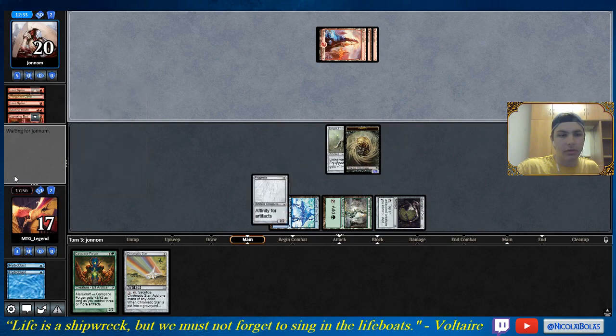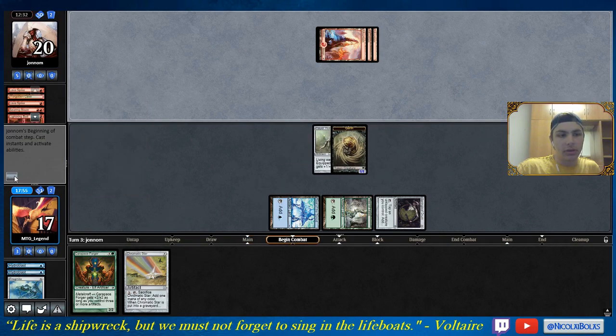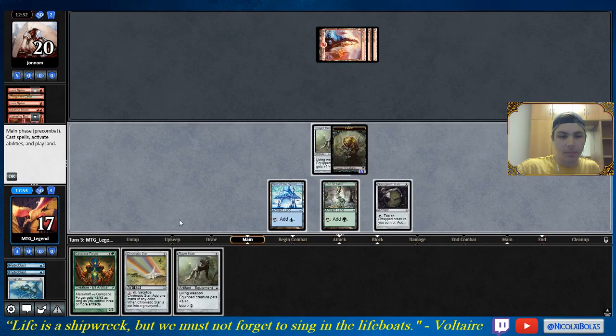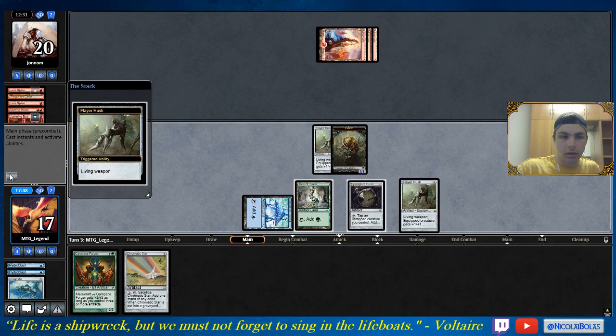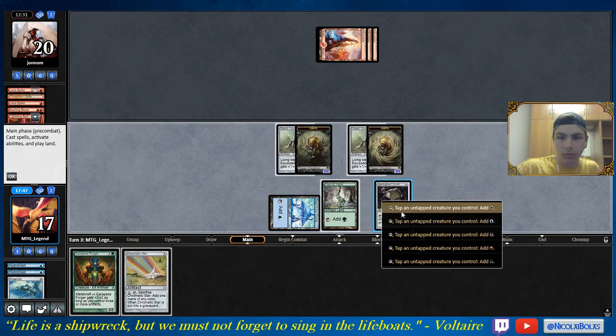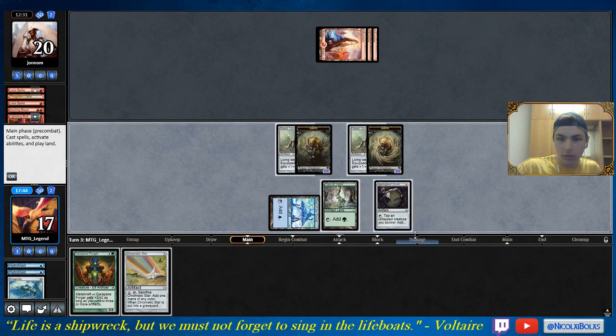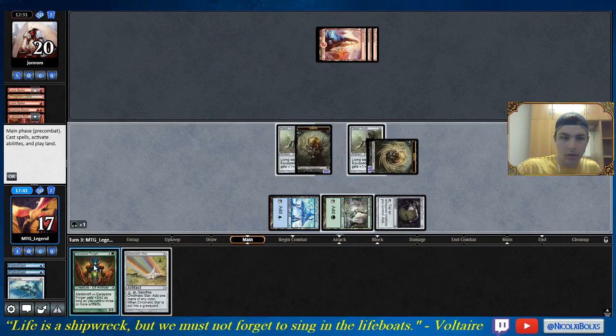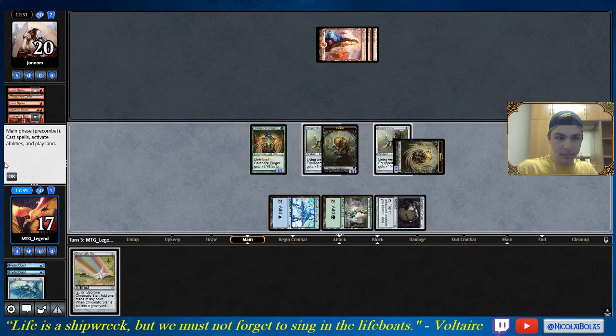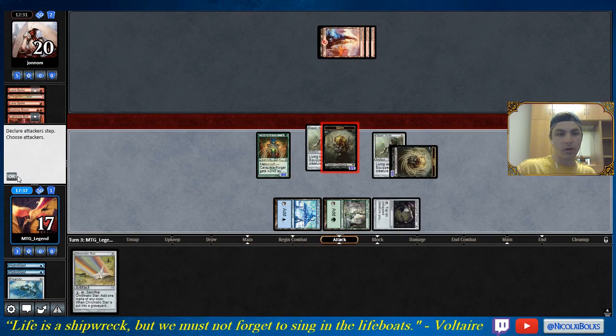Okay, so now he's Lightning Bolting my guy. I think Lightning Bolting their creatures is generally a mistake, because if the game goes longer, I'm going to be the one that's favored. Flare Husk. Into the Carapace Forger and hit him for 1. That extra point of damage matters.